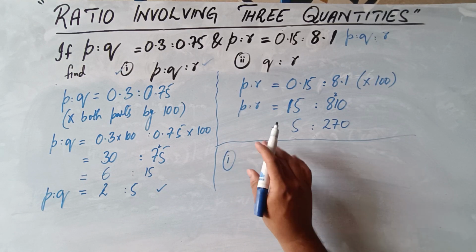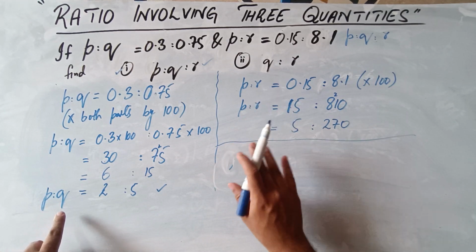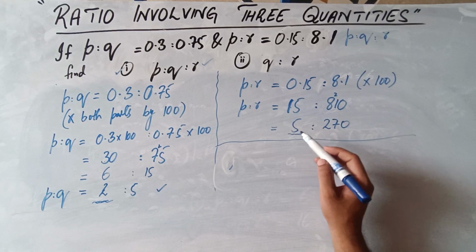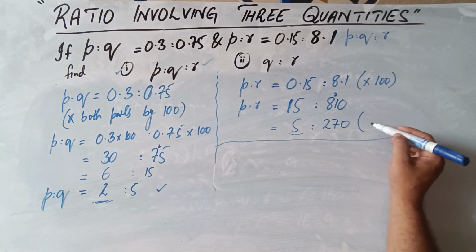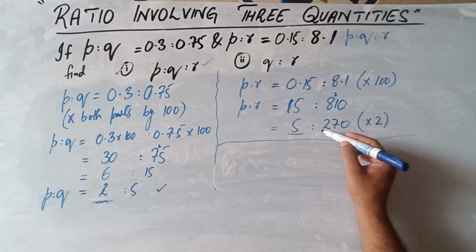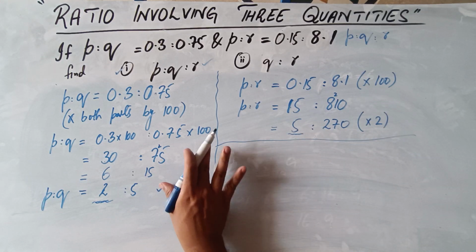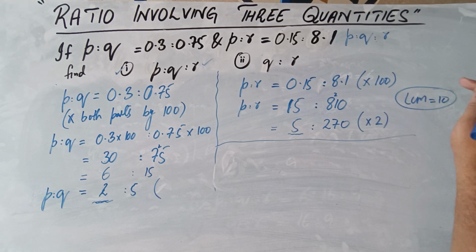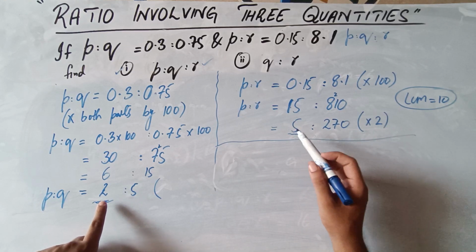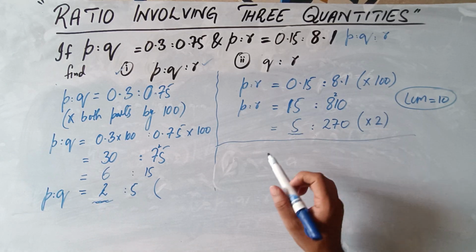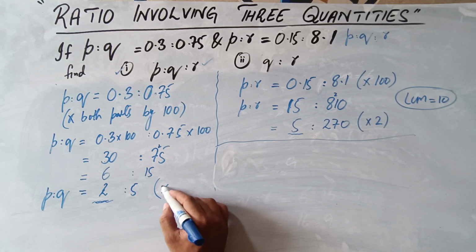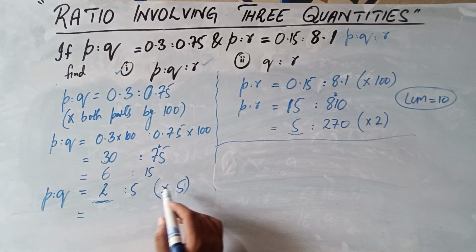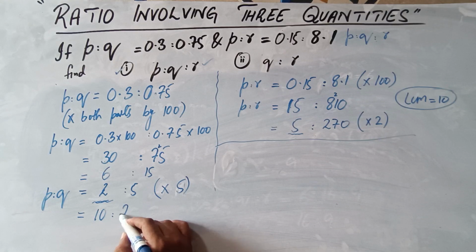First of all we will see whether the value of P is the same or not. Over here the value of P is 2 and over here the value of P is 5. Now if we multiply 5 by 2, this will be converted into 10. Because the LCM of 5 and 2 is 10, do not forget to find out the LCM. We will find out the LCM of 2 and 5, which will be 10. So 5 times 2 is 10 and 2 times 5 is 10. So we will multiply both parts by 5. So 2 5s are 10 and 5 5s are 25.